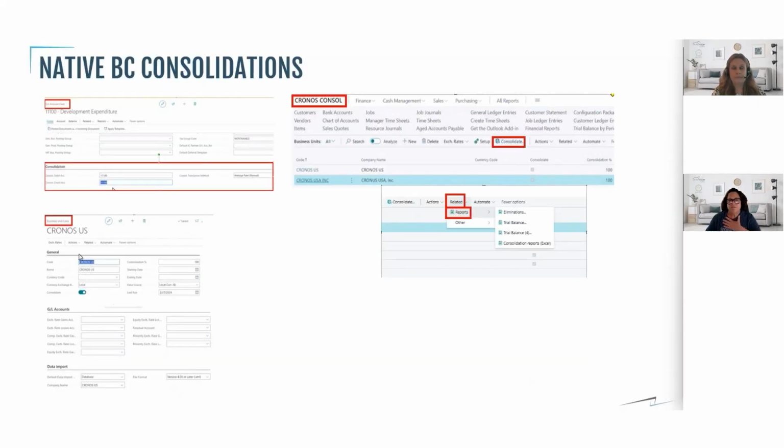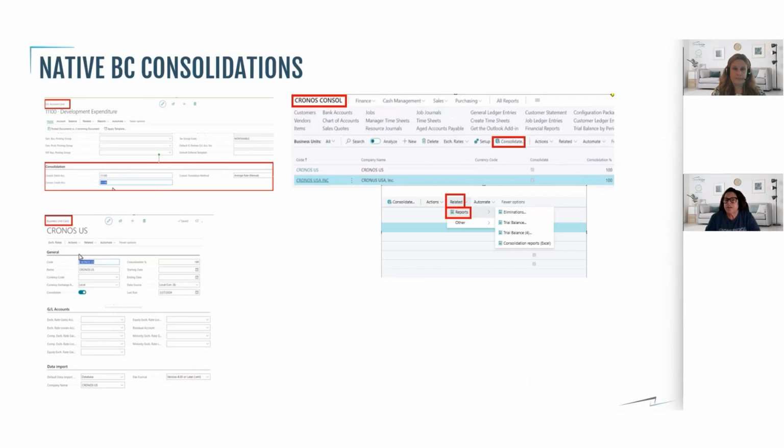So here we'll have some other screenshots that I have. You'll set up a consolidation company that will only do the consolidation process, enter and post elimination entries, and run trial balance reports, different reports within this company. On the companies that you are consolidating, though, you will need to go into the GL account card and assign the equivalent account from these companies to the consolidation company. So I guess depending on your chart of accounts, if they're different, if they're the same, you'll want to have one that goes into the consolidation.